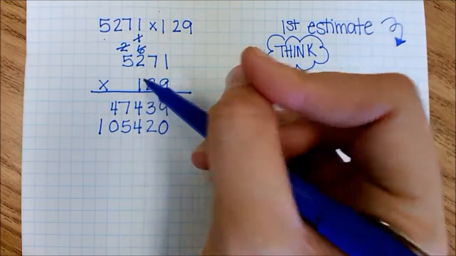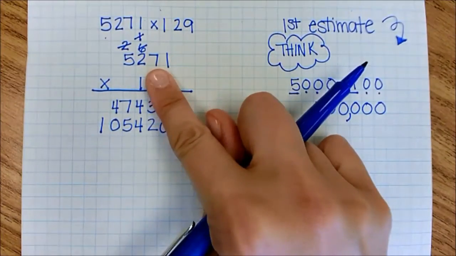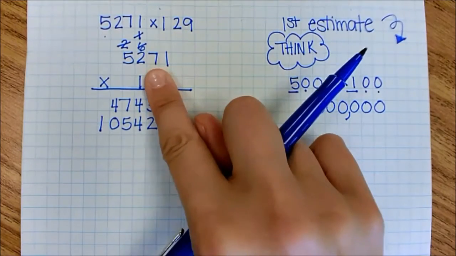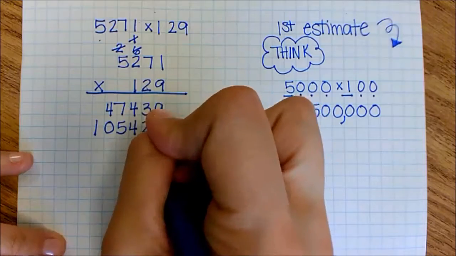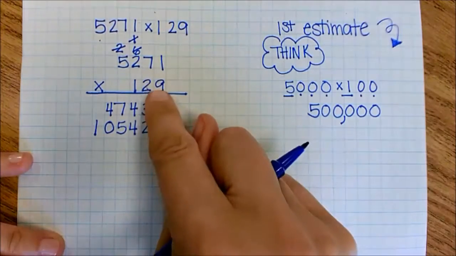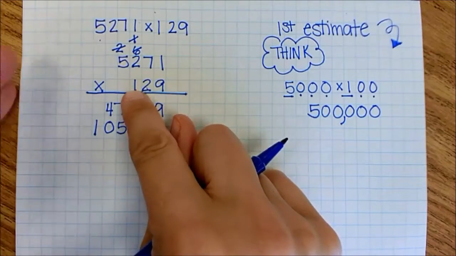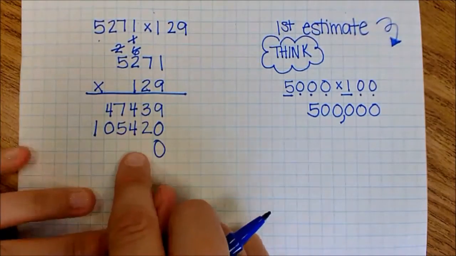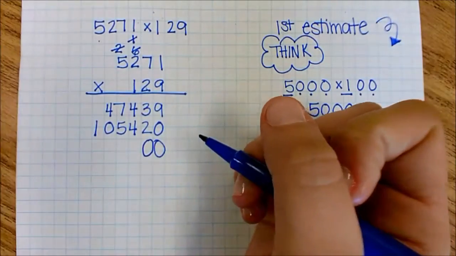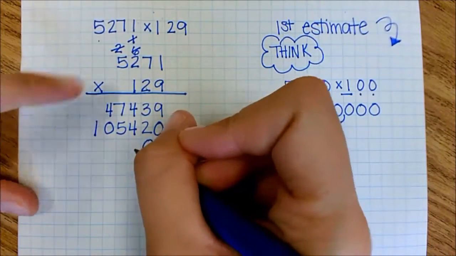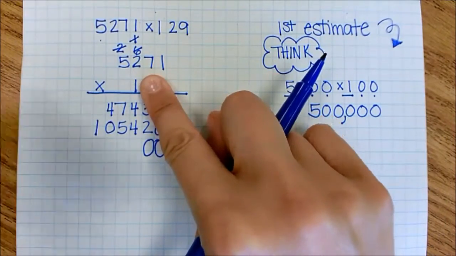Now I'm going to look to the hundreds place value, the last number. And I'm going to cover up the 2 and the 9. So now, we know how to do a problem like this. But who did I forget? I forgot Harry Houdini, my placeholder. Okay, well that takes care of one of the placeholders. I'm in the hundreds now. So that means my answer needs to start in the hundreds place value. So I actually need to give another Harry Houdini, another placeholder, because I need to start my answer in the hundreds place value.